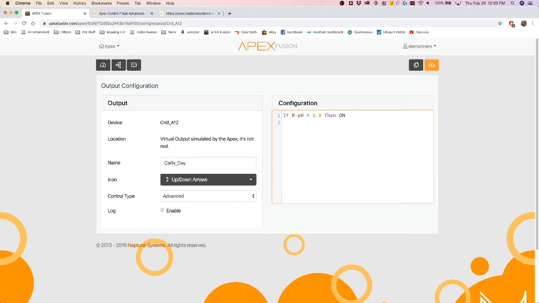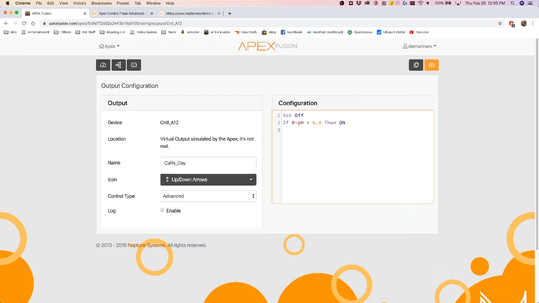So what this means is that for the outlet in which the calcium reactor is during the daytime, I want the potency to be 6.8. Okay, so if it's greater than 6.8, I want to turn on, and then we're going to put a set off here, which means that it will not function unless the calcium reactor is above 6.8. Once it gets to 6.8, it'll turn off.